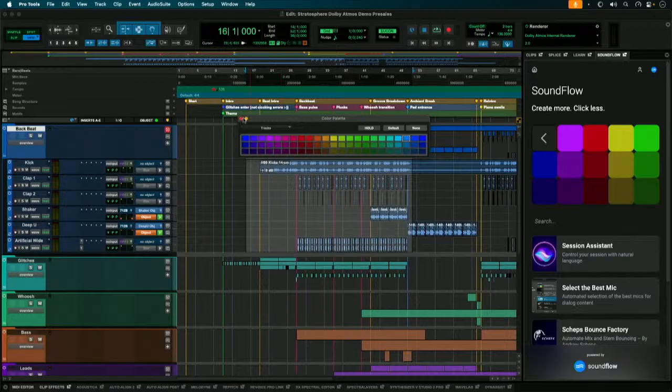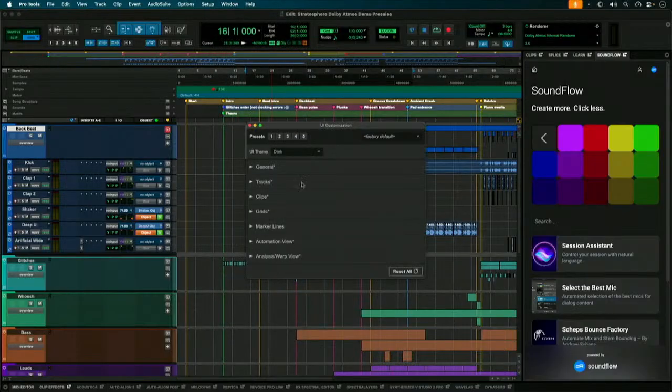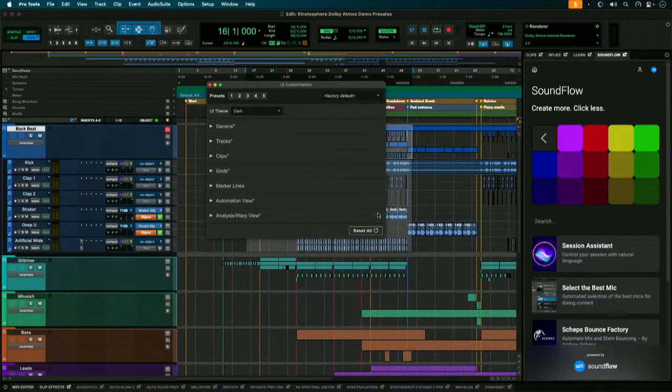But if you want to change the UI settings, that's now under UI Customization under the Window menu, which gives you all of the presets and the theme settings. We've made it a more modern looking window, so you can have reveal triangles and keep things collapsed that you don't need to see all the time.